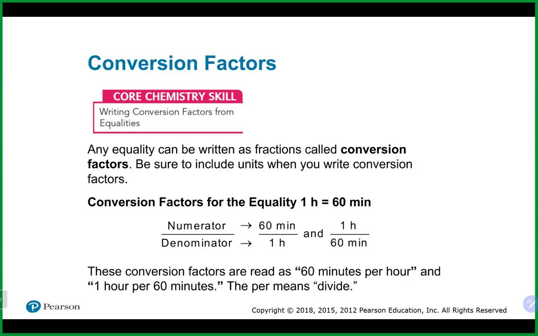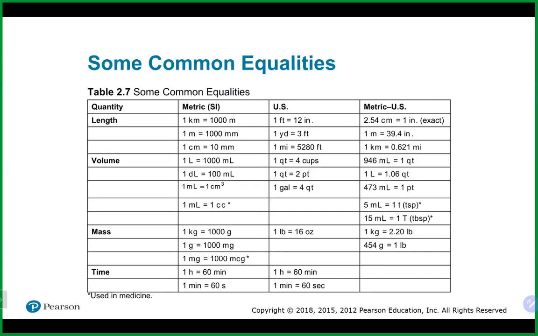And if you want to end up with one unit, that one unit usually should end up on top by itself. But you could end up with something where you need two units, like I think how we finished last time. We had one where we had miles per hour to feet per second or something like that. So you may actually have two units and you need one on top and one on the bottom. By setting these things up as conversion factors like this, you could clearly see what unit is in which location, and it just makes it a lot easier.